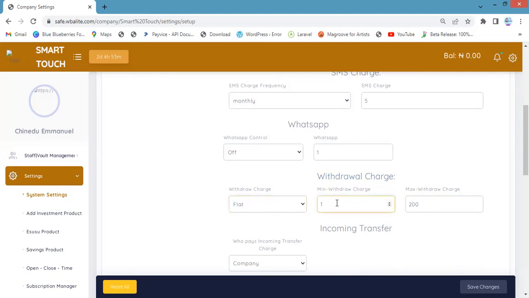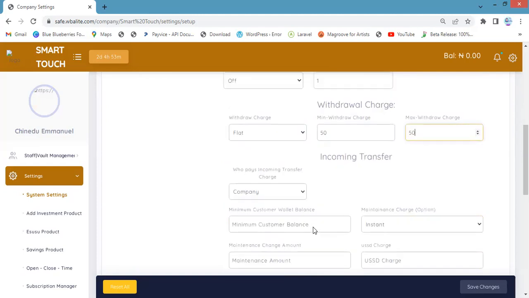This simply means that you are able to tell the system, just charge them 15 naira and ignore the maximum. So what the system does this time around is go ahead and charge 15 naira and ignore the maximum, right? It's actually going to pick only one and charge the customer, because you have decided to charge the customer a flat rate.